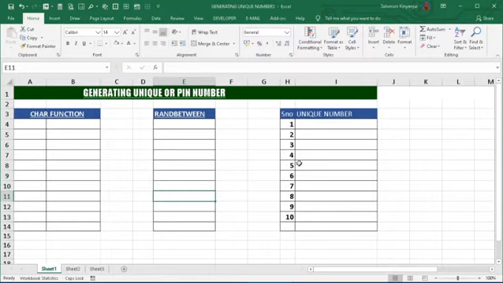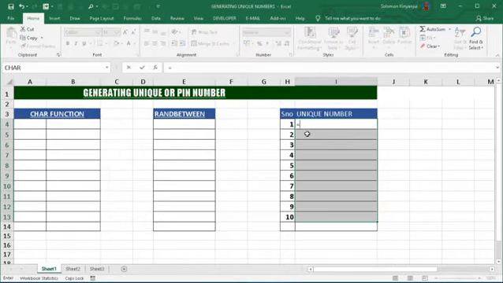Then in this other column here, I want to generate a unique number using both the CHAR function and the RANDBETWEEN function. So here I will input the equal sign, then RANDBETWEEN.